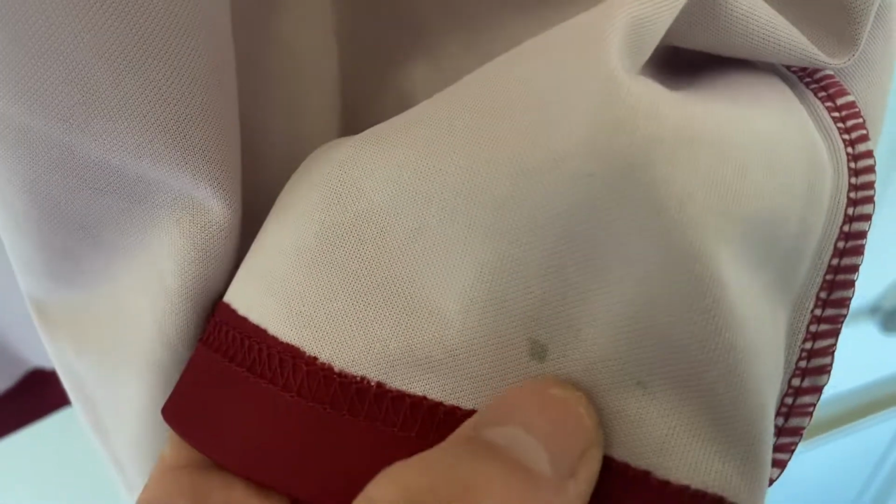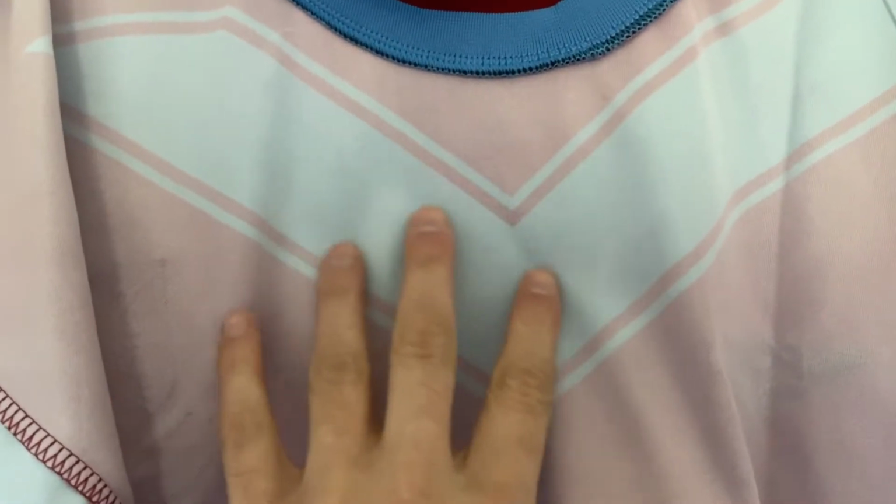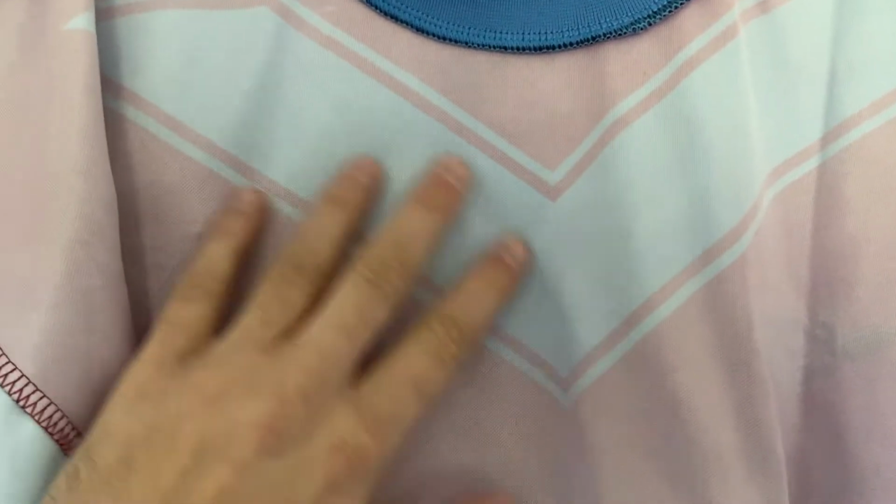Jumping down just to the bottom to the hemline, just have a quick look at that. Hemline again looks equally as good. It's that mark that we see on the other side. I don't know what that is. Probably just some dye or something on the shirt. But no, this looks good. I like the blue coming through. It looks really nice.